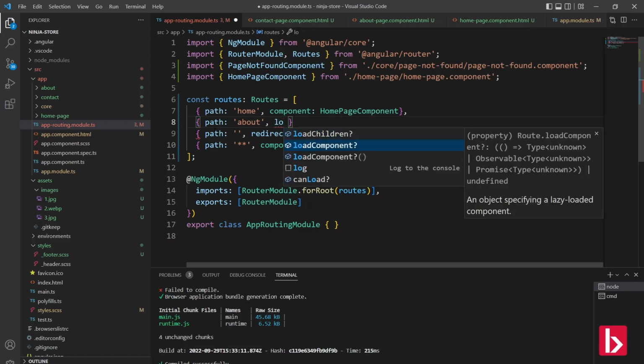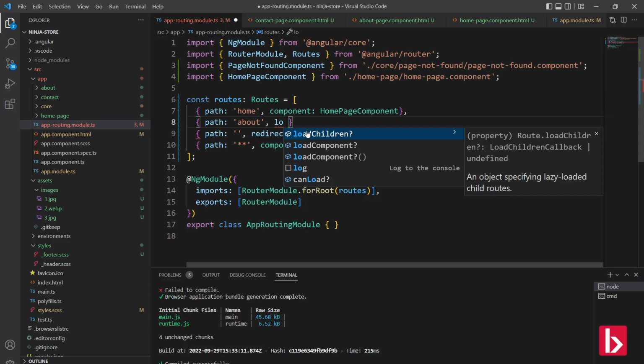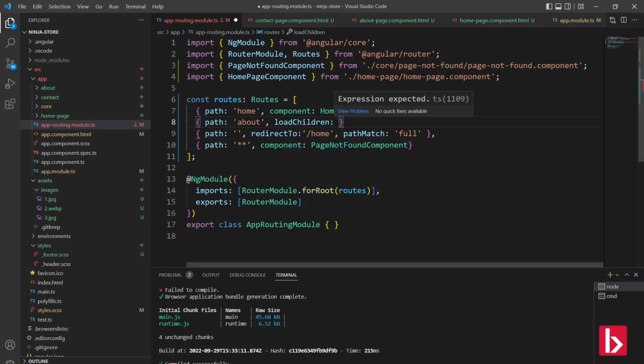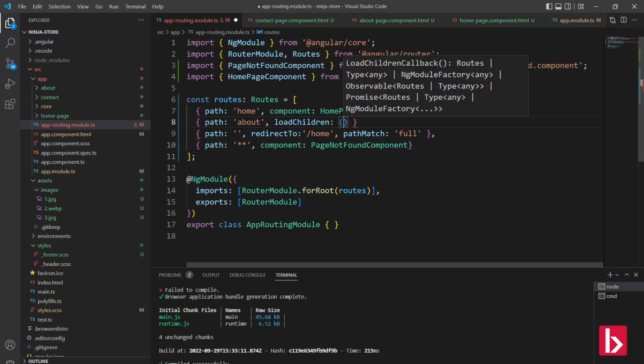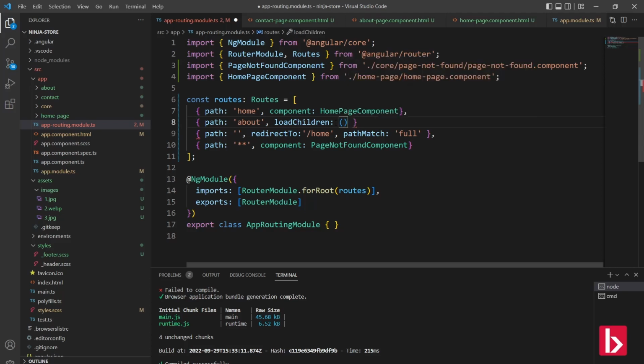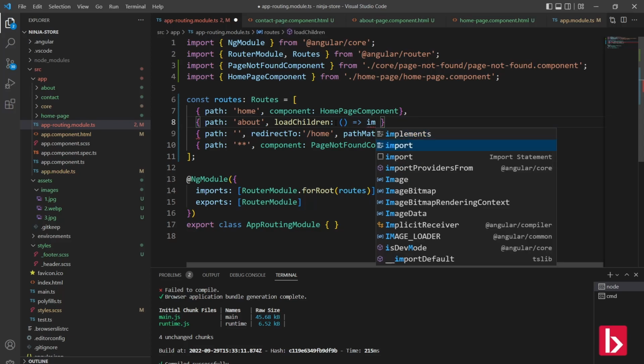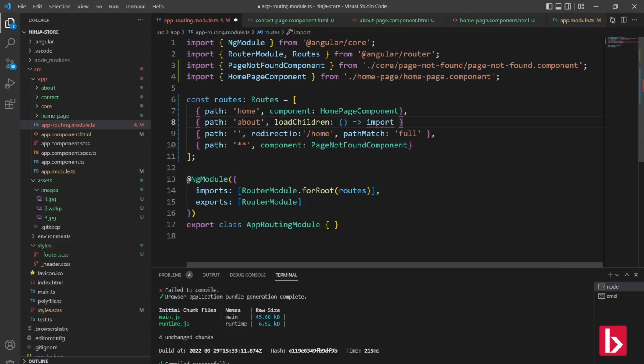Earlier we used loadComponent, now we use loadChildren, because these sub modules are part of the main module. Then we will give our child module. For this we have to write like this. After that, import. What do we have to import? Our folder. Where is our about module?